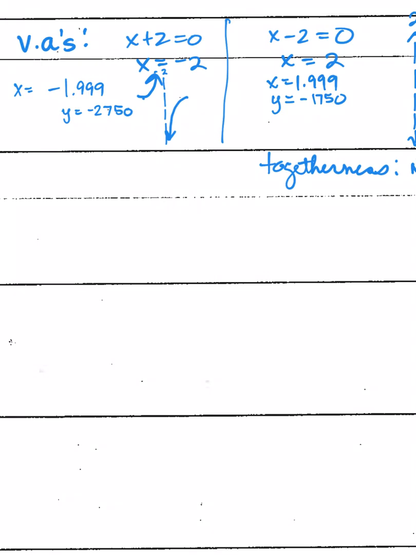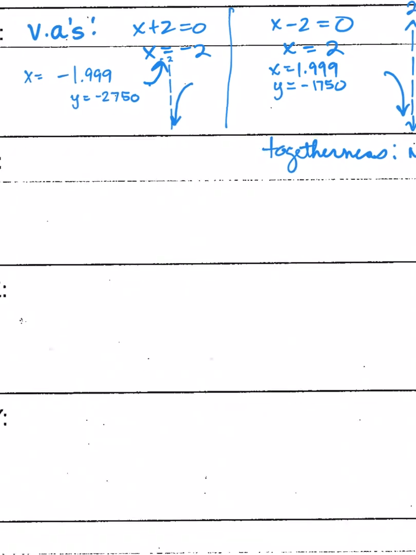What direction is it going? 1.999 is on which side of it? The left. And on the left, it's going down. Does it have togetherness? So on the right, it's going up. Okay, let's remember that. So we do have 2 vertical asymptotes. What? But you said we didn't. If you're not sure, check. You see, it's not that hard. Did it take that long to check it? No, didn't take that long to check it.